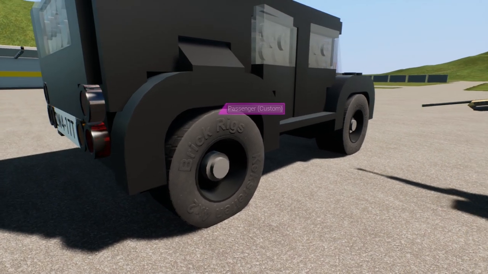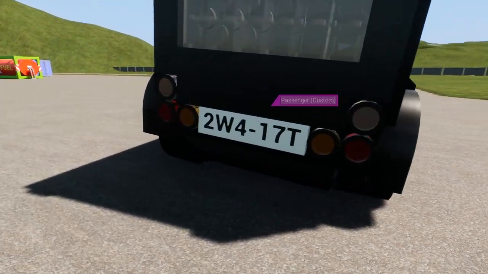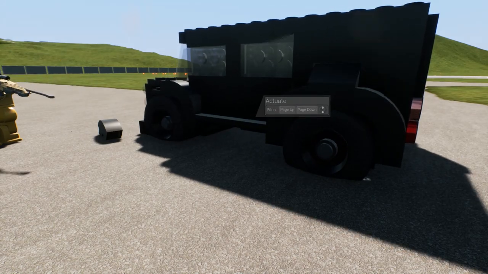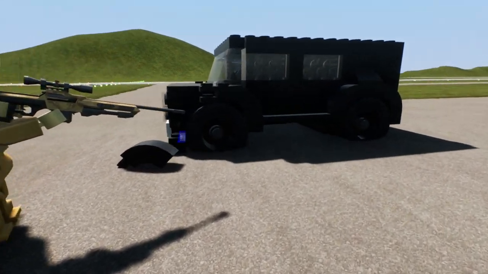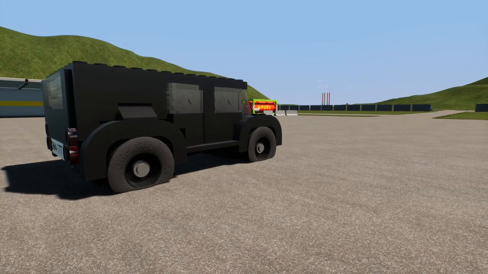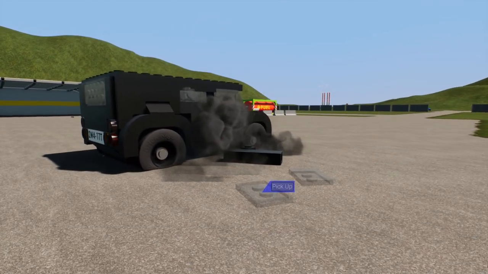All right, so how do the tires handle? Oh, you know what? That's pretty far down. Let's see. One more tire. Actually, two more. There we go. You know, I don't think it's as far down as some of the other vehicles, so it might be okay. Let's go ahead and get the RPG out and hit it in the side a couple times. Okay, there we go. A little bit came off the door, kind of crushed it in a bit. Let's go and get one more hit.